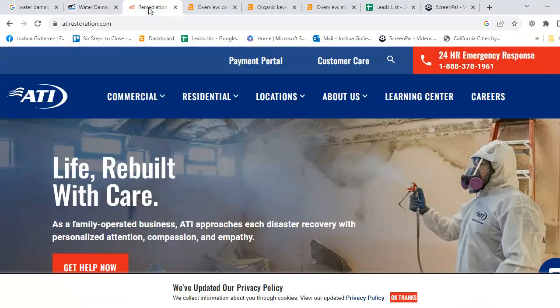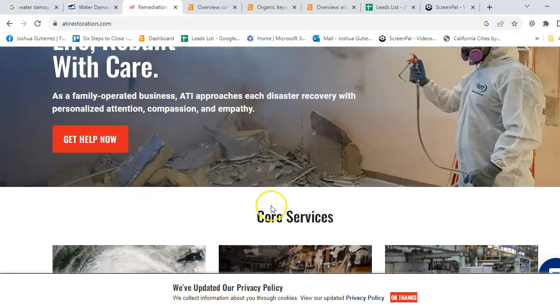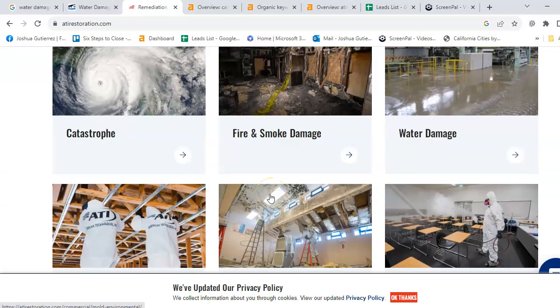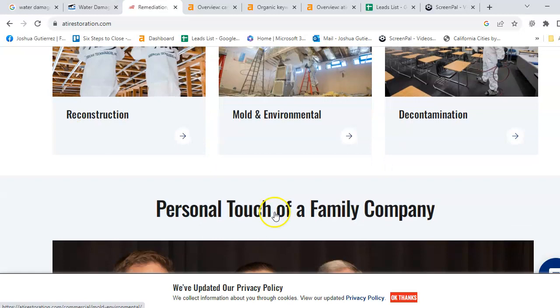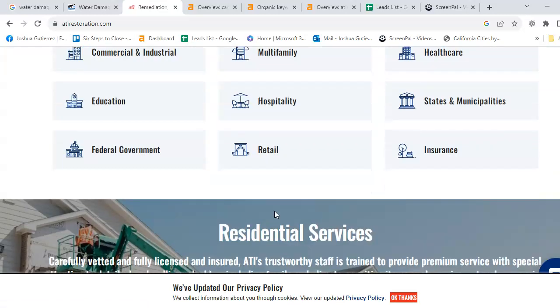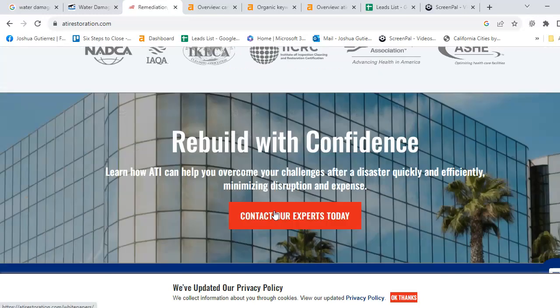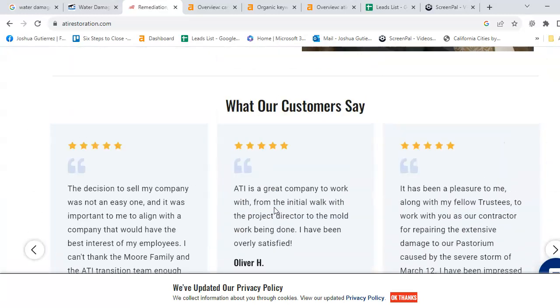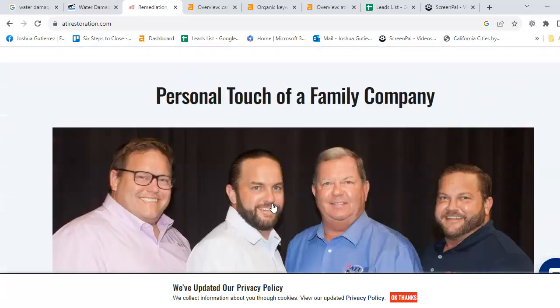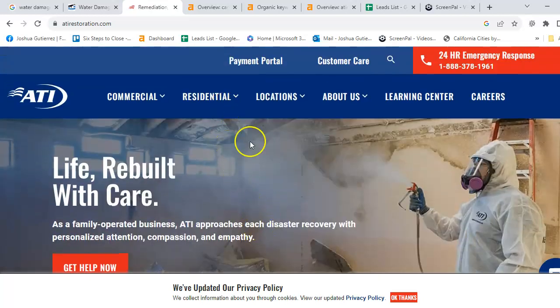Let's take a quick look at your competitor's website and how they look. Google really doesn't care how good your website looks. They care mainly about the content and how you're optimizing your website. So I just thought I'd add that in there. It looks like you have more content than ATI. So again, Google doesn't really care how good it looks. They really care about content. Now, the reason why ATI is ranking is because of their proper SEO backlinking and what they're doing.